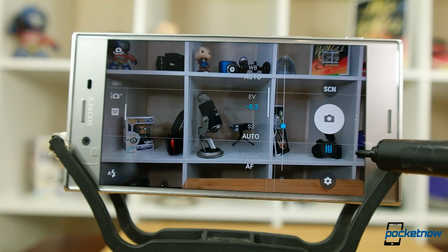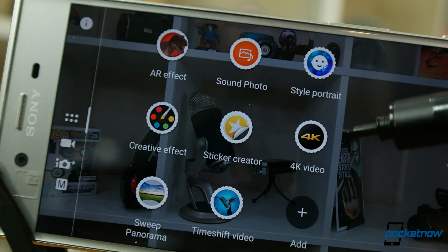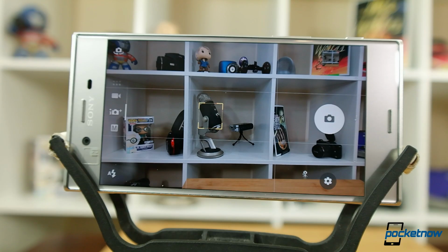We're happy to see a better layout for manual options. This is usable now, and really comes in handy when auto modes let you down. And 4K video recording returns, which was a horrible oversight for the X Performance. Still, for having some of the best camera hardware we've ever seen, Sony's software leaves a lot to be desired.